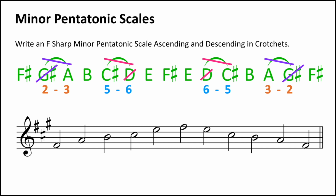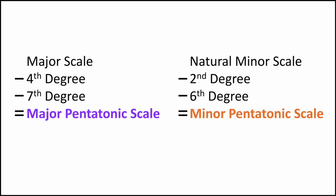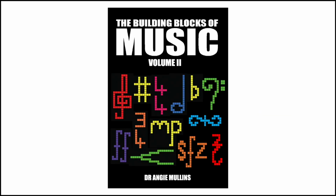It's important for you to know which notes to remove to form your major and minor pentatonic scales and why you remove these particular notes, but you can also simply remember the following information that will help you write your pentatonic scales quickly and effectively. Practice writing major and minor pentatonic scales in your accompanying workbook.